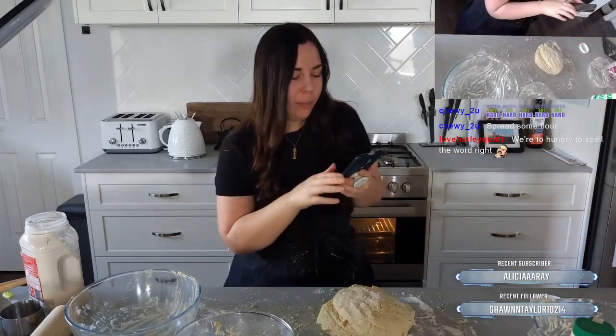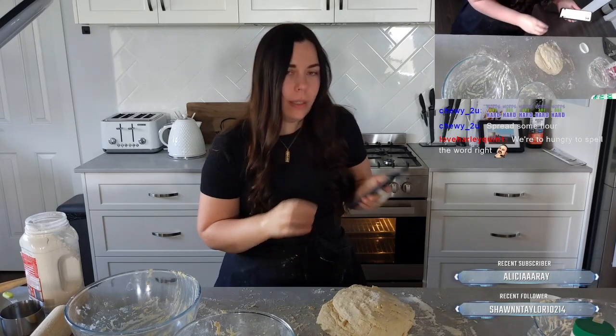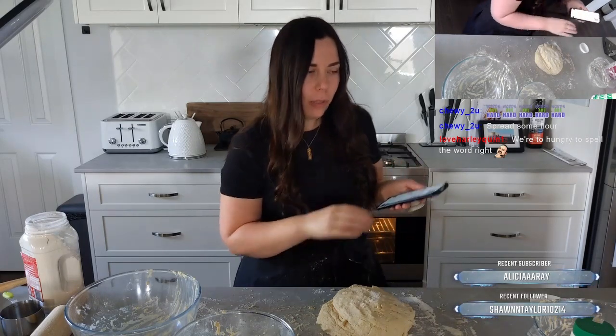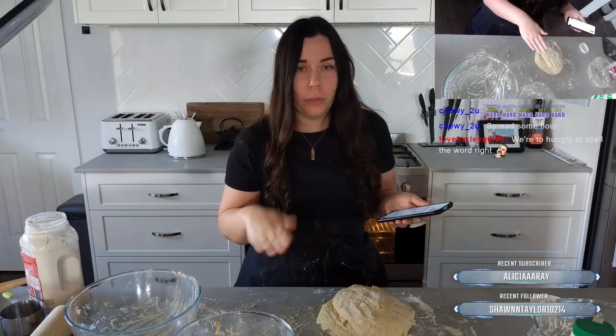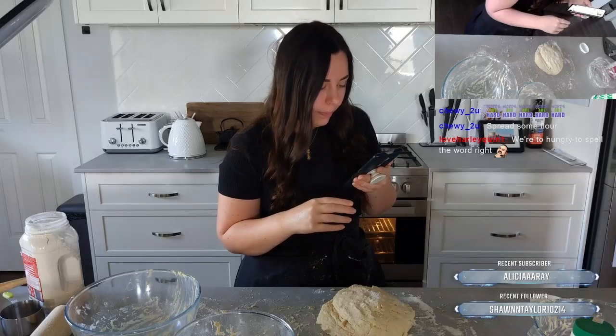Oh, delicious water. Yesterday at the birthday party, there wasn't water, but we brought our drink bottles, thank goodness, because I was so dehydrated.